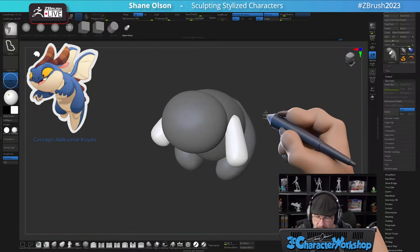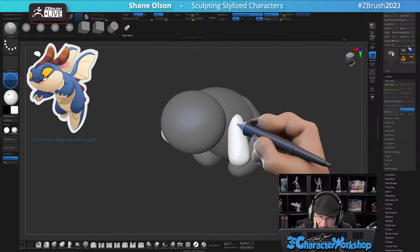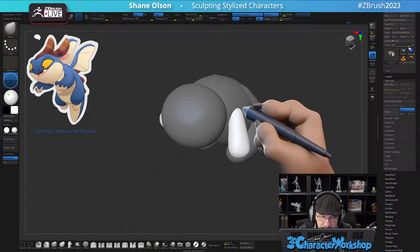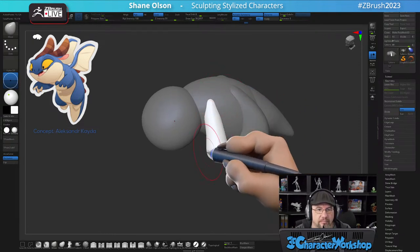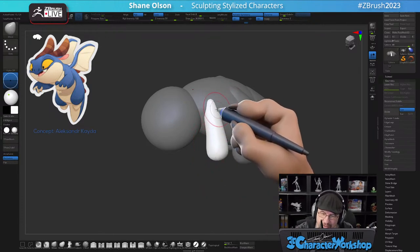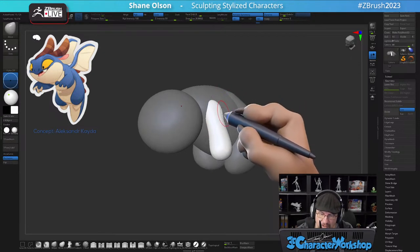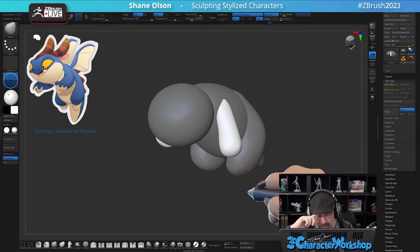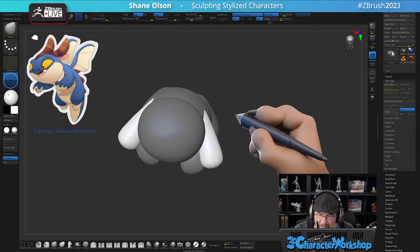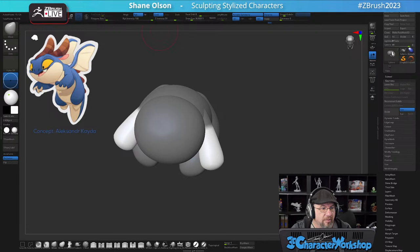On this one I want to bend it about here — let's make it the right size first by smoothing this down, just kind of integrating it into his back a little bit more. Can you tell us about Redshift in this new version? It's funny you ask because I actually did an interview with the Maxon people specifically talking about Redshift. Neil, if you go to Maxon's YouTube channel and search for my name, Shane Olson, you should be able to find my interview where I talk specifically about Redshift — walking you through how to use it. Neil cannot post links on YouTube.